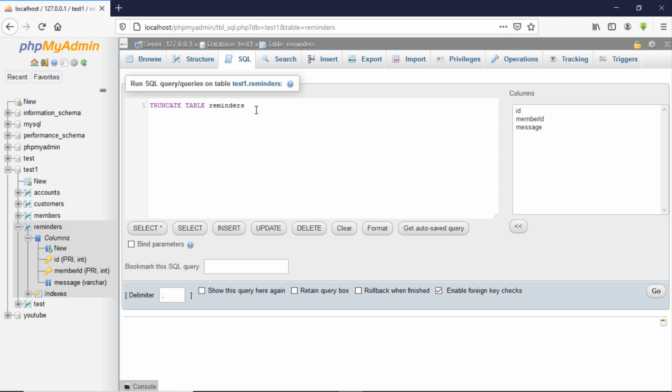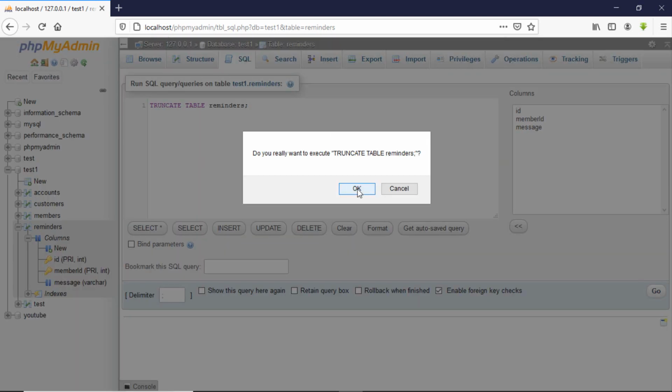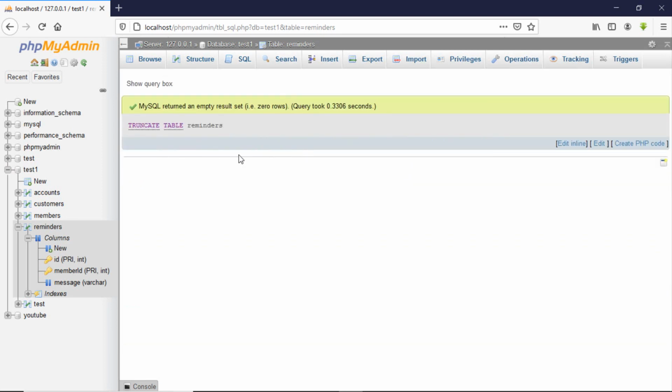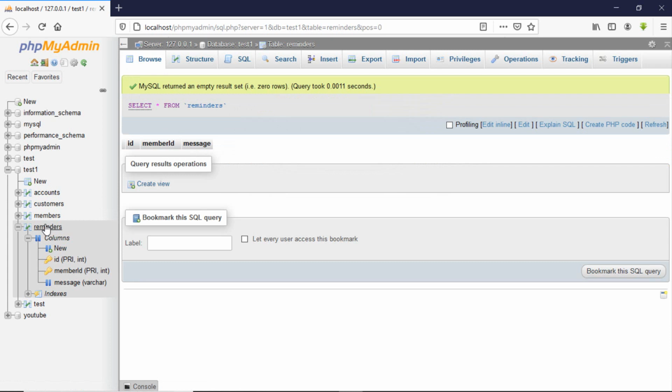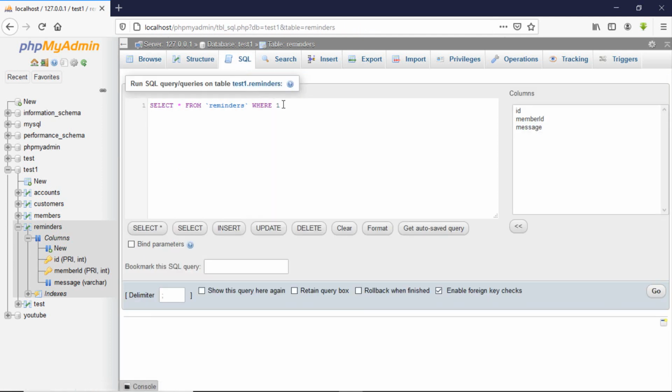It won't work. So when we hit go, this is what happens. All data in our reminders table will be deleted. As you can see, we have an empty table now.